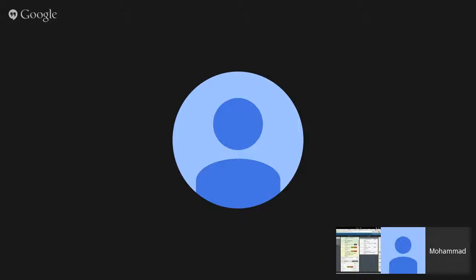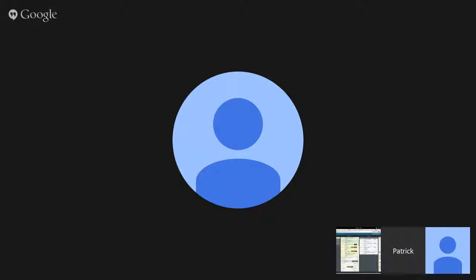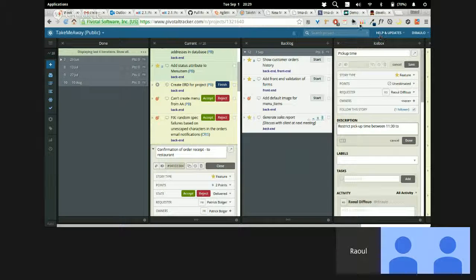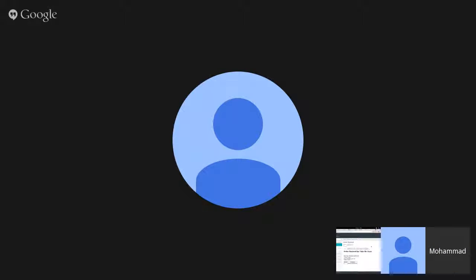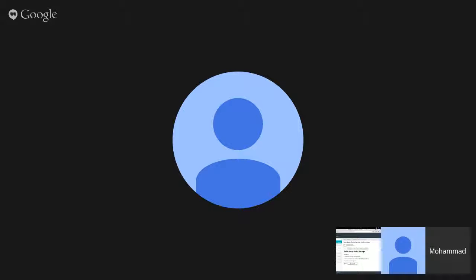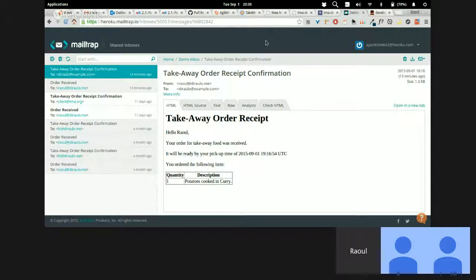Or is that complicated? Because one thing I see is that the customer is receiving the confirmation email, which states when the order is placed, and it also states when he or she can pick it up. Yeah, it does. That gives the same time, actually, isn't it? Yeah, at the moment it's defaulting to the same time.